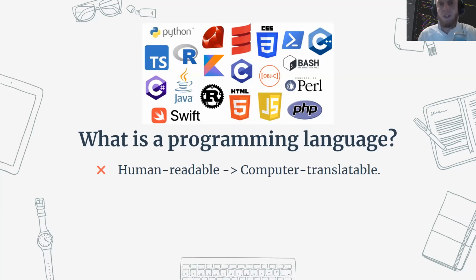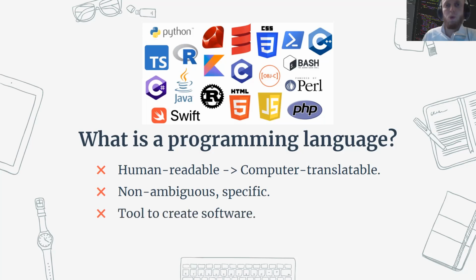So computers can only read ones and zeros, but it would be really tedious for us people to just write ones and zeros. So programming languages were invented to have special commands that would translate directly to ones and zeros. So in order for that to work, these commands need to be specific. We can't just say like, go make a sandwich, because to some people that might mean make a PB&J sandwich. Some people that might mean make a ham and cheese sandwich. There needs to be a specific command to say make a PB&J sandwich or something like that.